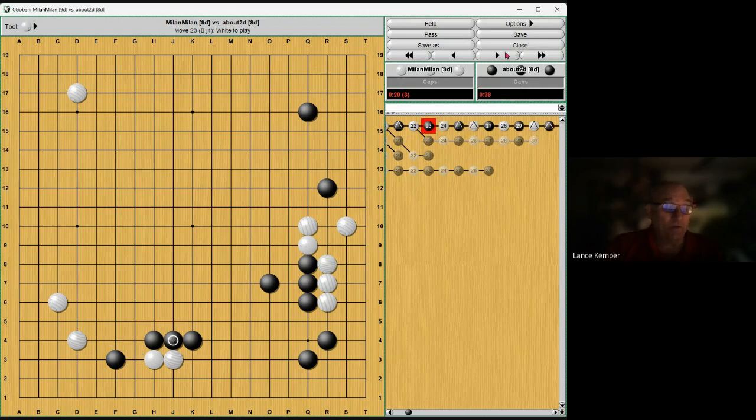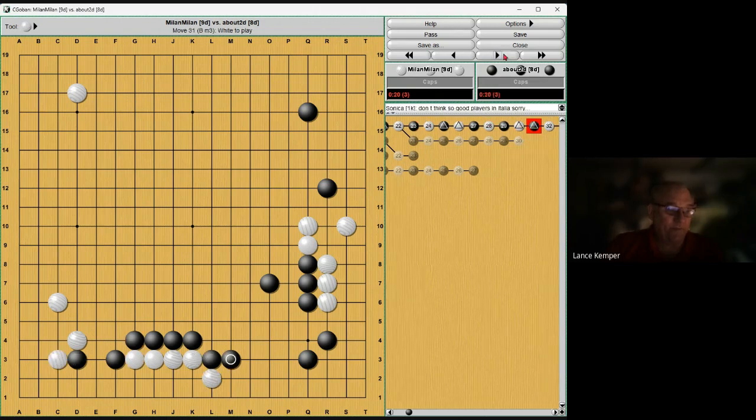Black plays this way, which I would not have expected. It's a little straightforward. I mean, black's taking the outside. Does he really have the right to grow the outside? I don't think so. So to me, this is kind of a mistake. Standard stuff.